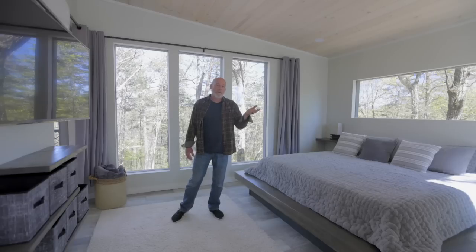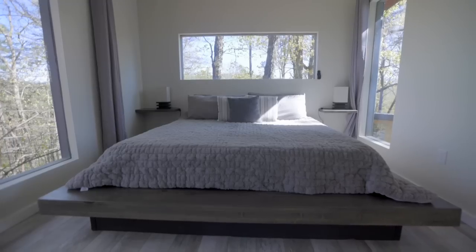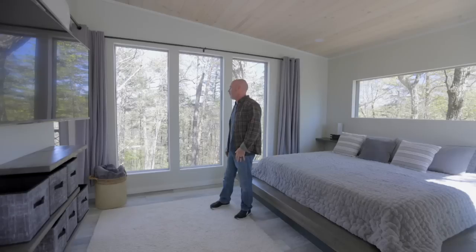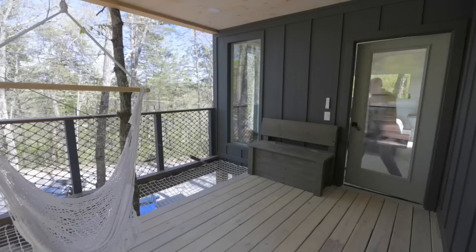As an artist, I'm an illustrator, and I've worked for Disney for 20 years. With this, it really helps me to open my imagination up and open my mind up about the next painting I'm going to do, or the next build we're going to do as a family. So anyway, it really is a feeling of openness, and it's an enjoyable place to stay, this master bedroom.